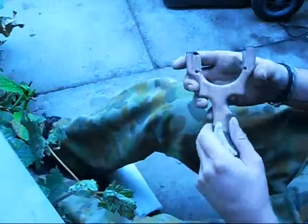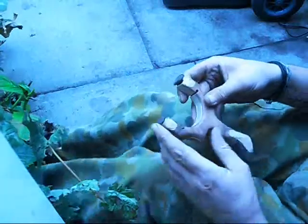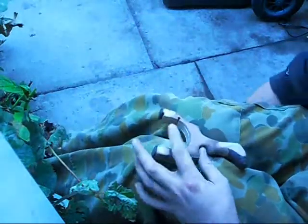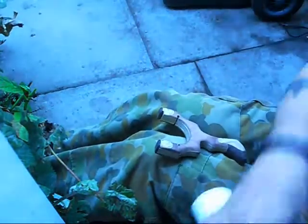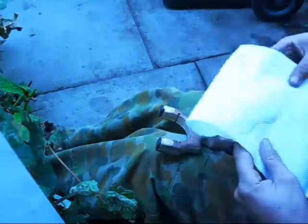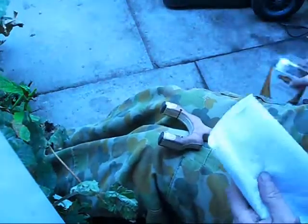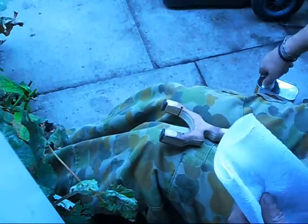This is sanded too. My arm started aching and my wrist started aching. I'm going to put some oil on it, and I just thought, this is the coolest part. Nobody ever gets to see it. So I don't know whether you're in focus or not. If you're not, I apologise. You'll see it soon enough anyway.